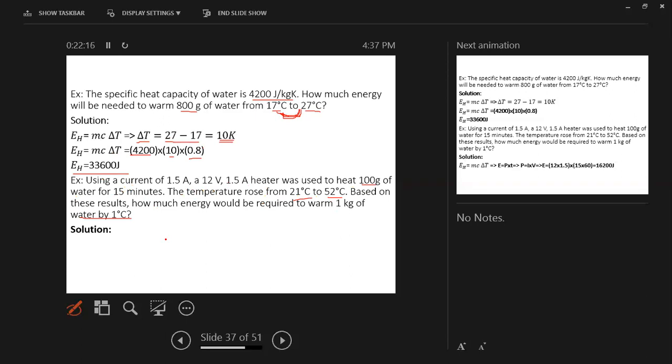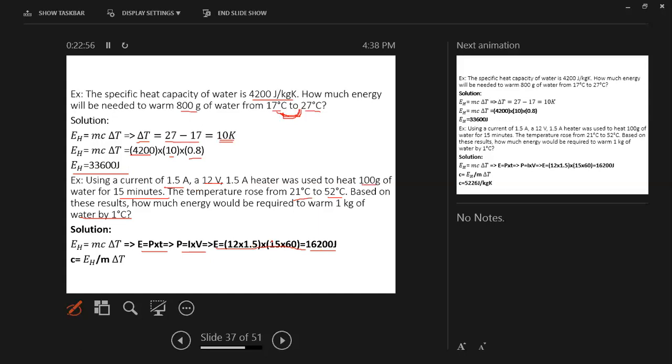So in order to do this, first of all, we have to find the energy. So to find the energy, we're going to use power times time. And again, to find the power, we have, as given here, the current and the voltage. So remember, power means current times voltage. So then, when we put that inside of the formula, we're going to find the energy as 16,200 joule, okay? This 12 is the volt, 1.5 ampere times 15 minutes. Since it's minutes, we have to convert to seconds. That's why we multiply by 60. So it is going to be 16,200 joule.